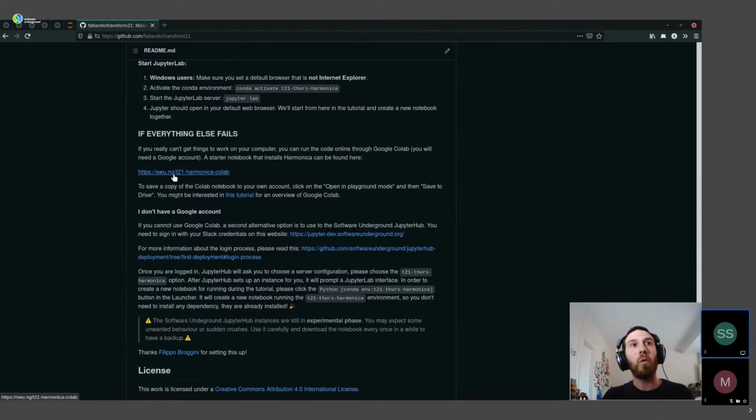And thanks to Filippo, we had a JupyterHub instance in Software Underground, so you can log in with your Slack credentials, and there you will find the environment already installed. So if you want to run that, just log in and start a notebook on the T21 Thurs Harmonica environment, where every dependency is already installed. Just a warning, it's in an experimental phase, so you should expect some issues that could happen.